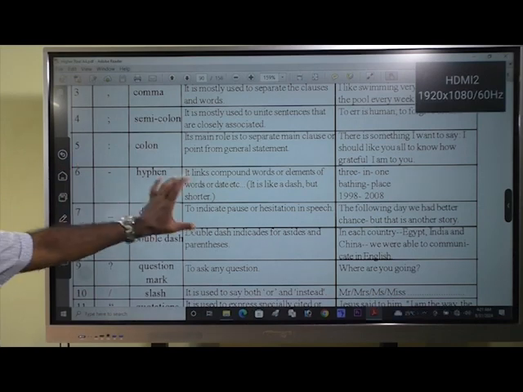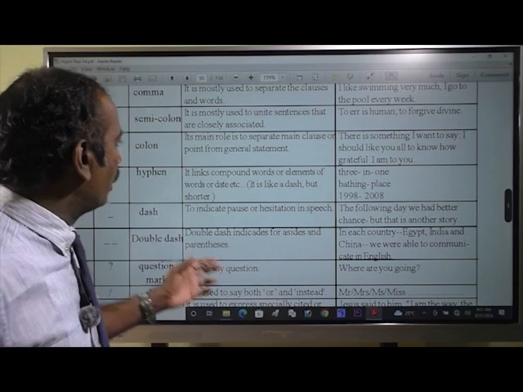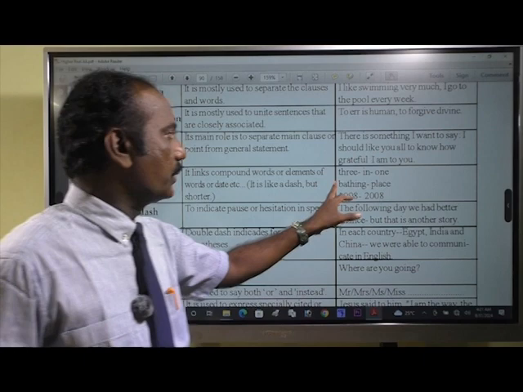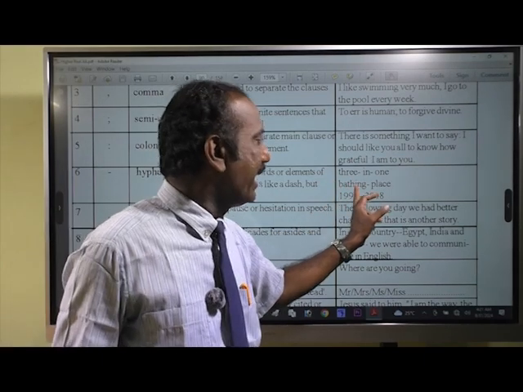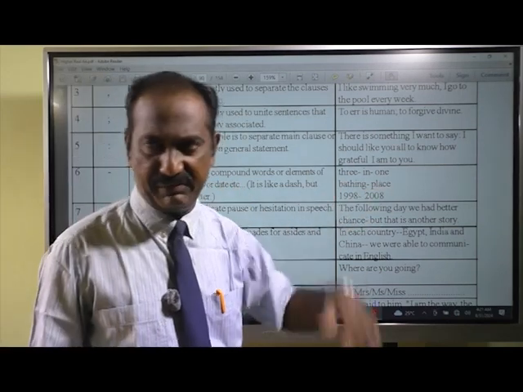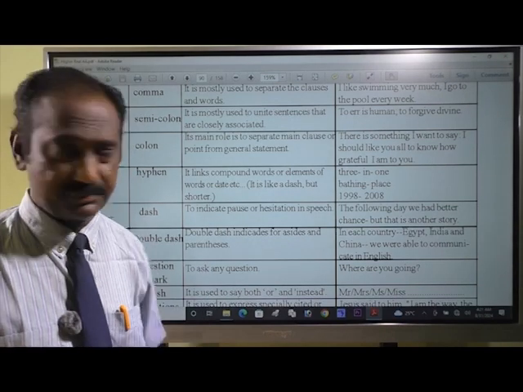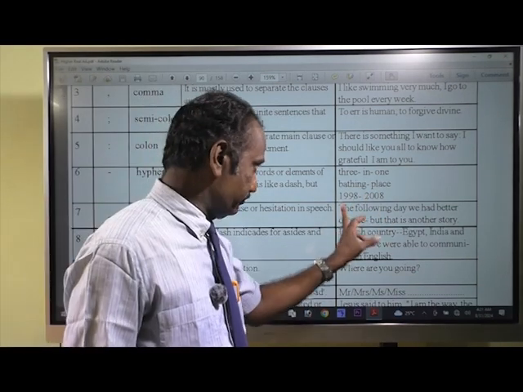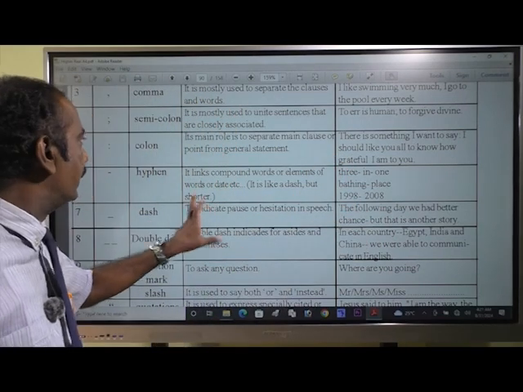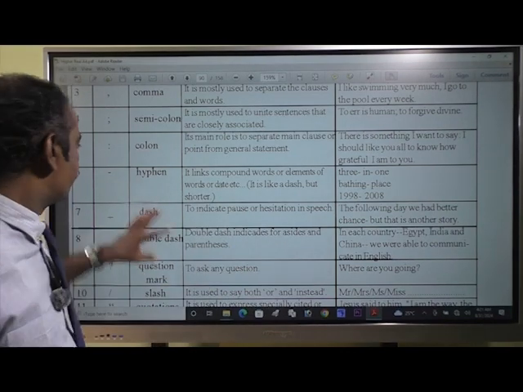And then the hyphen. Hyphen is used to separate or divide compound words. Suppose 3-in-1, bathing place. Britishers used to say it is bathing in previous days. Now Americans call it bathing. Both are correct. Such kinds of divisions are shown by using a hyphen. Especially compound words are divided like that.